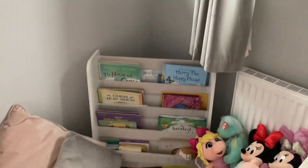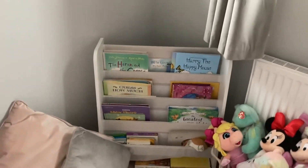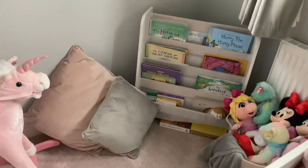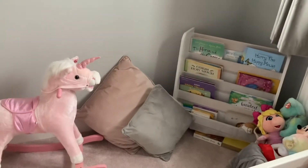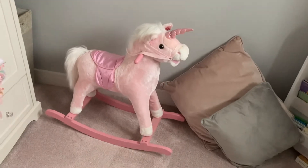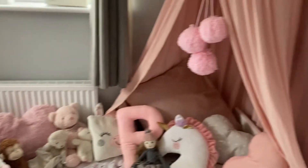In this corner we have her bookcase — we read to her before bed every single night and she absolutely loves her books. I've got two bookcases: one in the playroom and one in her room. One is from Argos and one from Aldi — the Argos one is here, and the Aldi one was a special buy. Great for storing tons of books she just can't part with. Then we've got the rocking horse, which she's had since her first birthday — now she's three she can actually go on it properly. There's also a wash basket from Home Bargains.